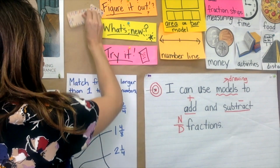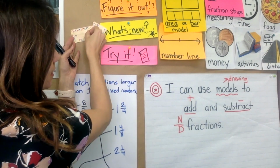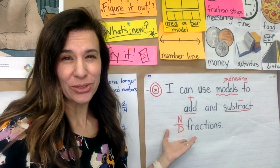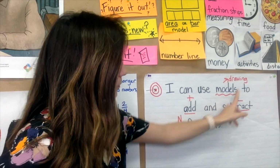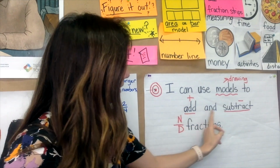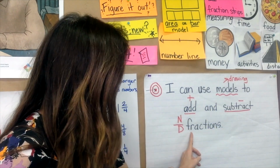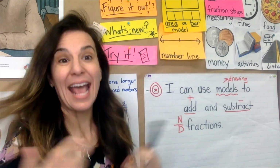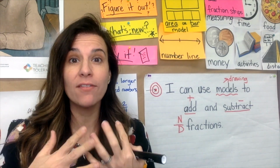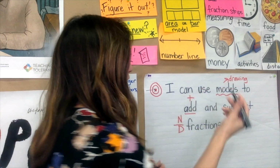Okay, it's time for What's New. Well, I have our learning target from last week, so let's read that. I can use models, like a drawing, to add and subtract fractions, numerator and denominator. A couple of things we're going to do. We're going to add to this learning target. Instead of having a whole new learning target, we're going to add to it.